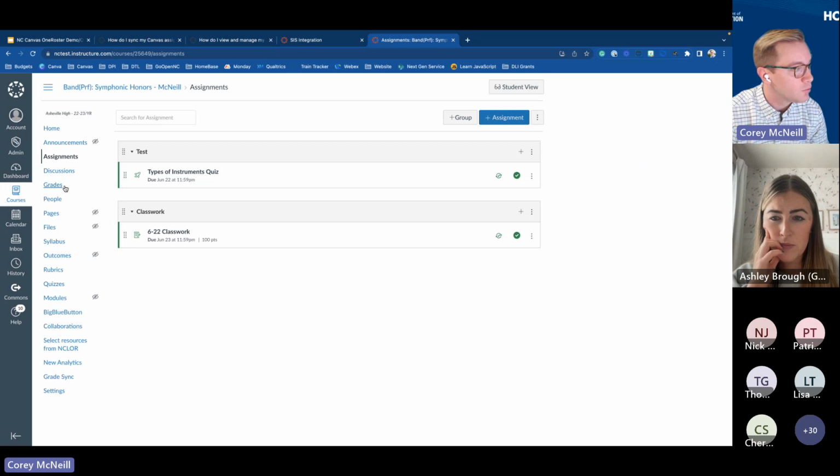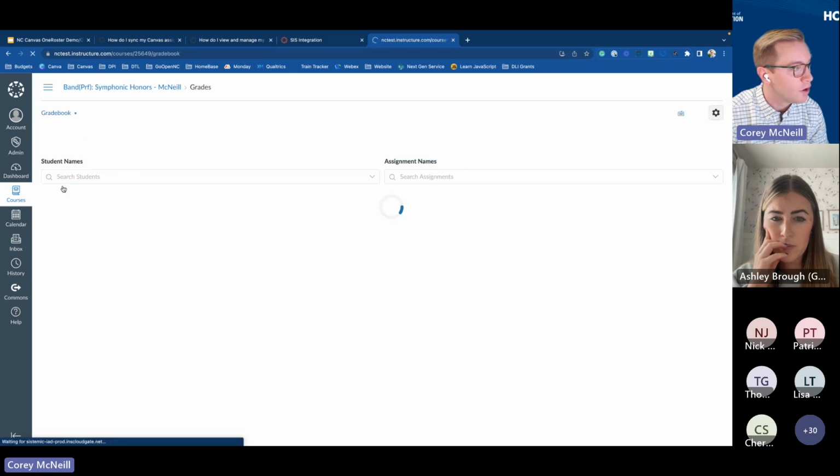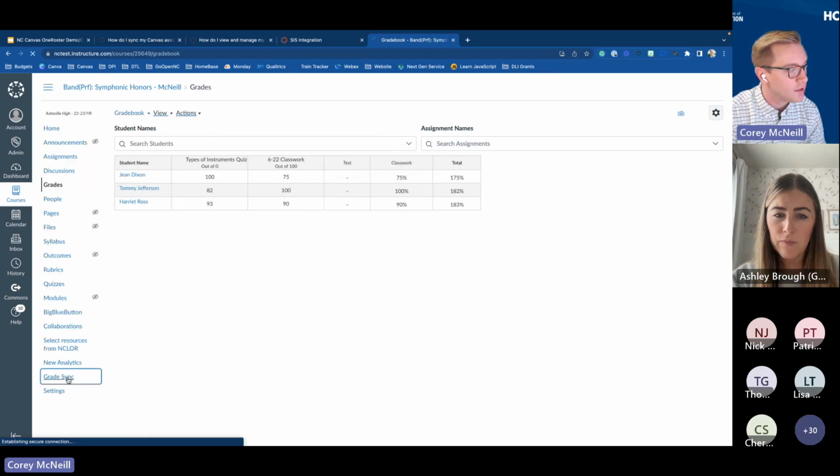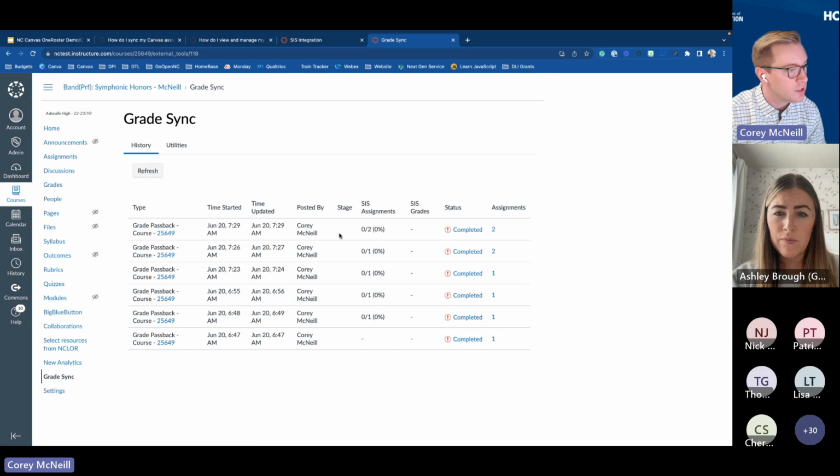From the teacher perspective, of course, same as before, I can come under my grades. I can do a sync to SIS, which is going to execute a manual one-time sync. I can manage those under the grade sync tab, where you will see histories of completed or failed. Here again, it's mad at me because I'm not technically the teacher in this course, and it's a whole other sandbox situation.